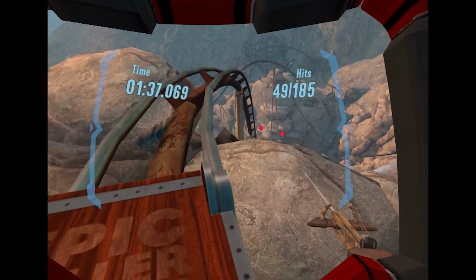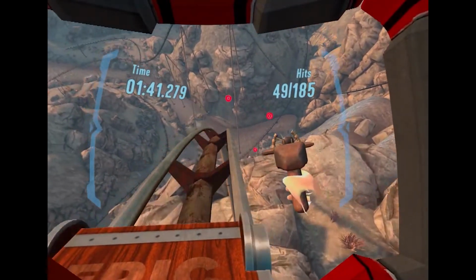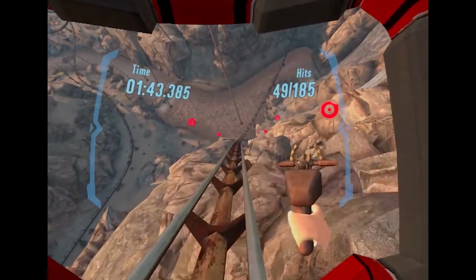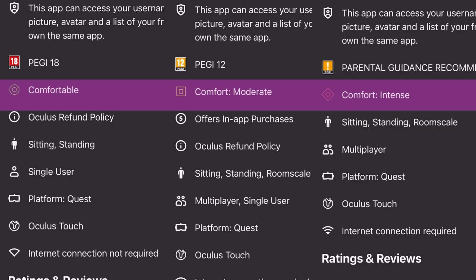If you haven't played VR before, then avoid the intense games at first. Epic Roller Coasters has a free demo, and we all like free stuff, but that game can put you off of VR for life if you suffer with motion sickness. Build yourself up slowly and always look at the comfort ratings on a game before you buy them.